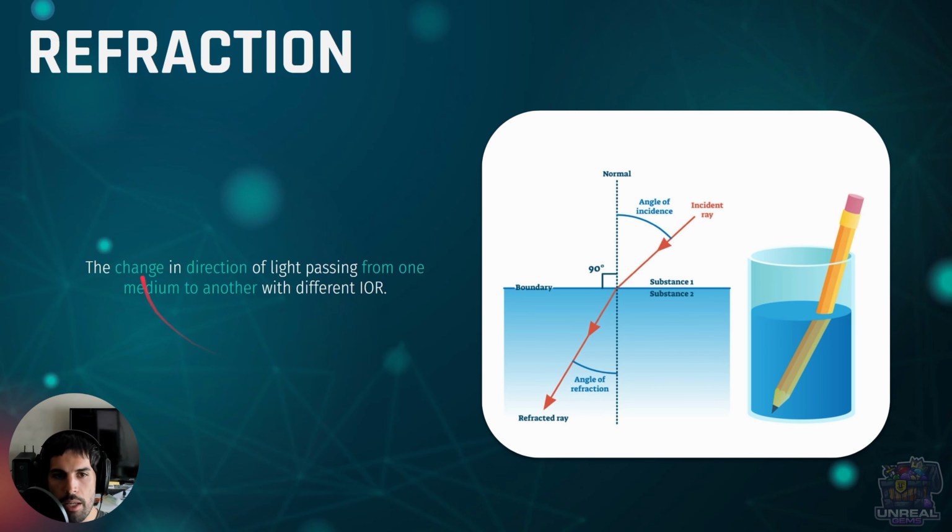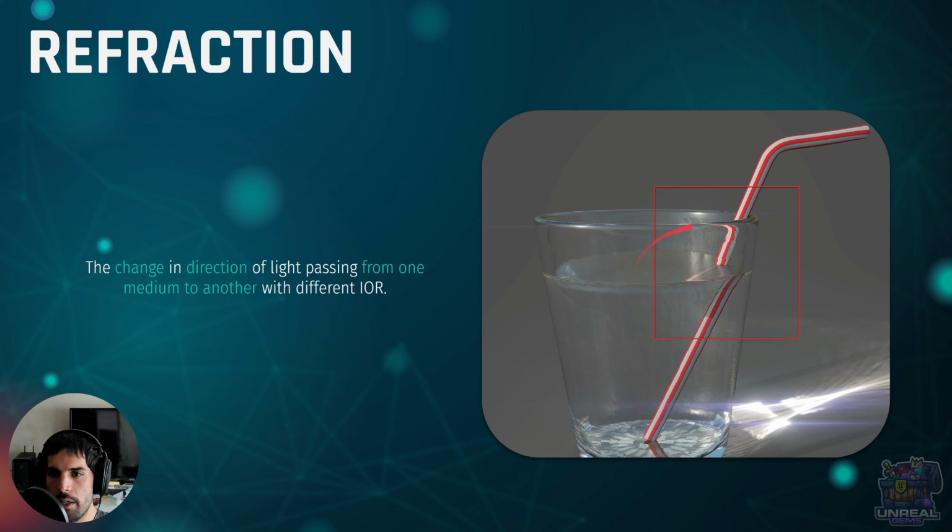Okay, so the first type, which is simpler, has a refraction, which is an effect that makes light change direction when you are switching to a different medium. So for example, when you switch from air to glass or glass to water, they have different indices of refraction. Remember Fresnel, remember the specular pin.